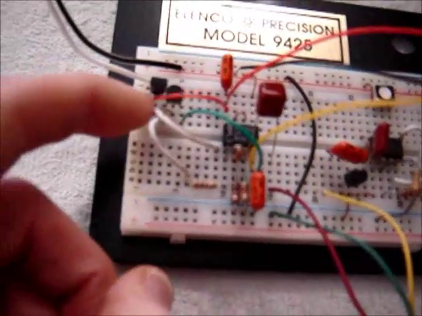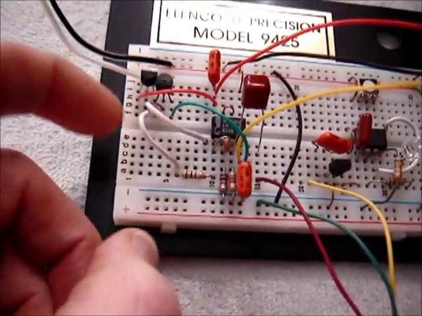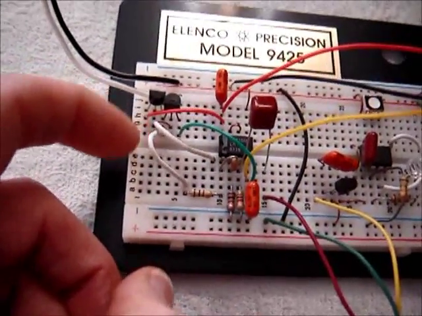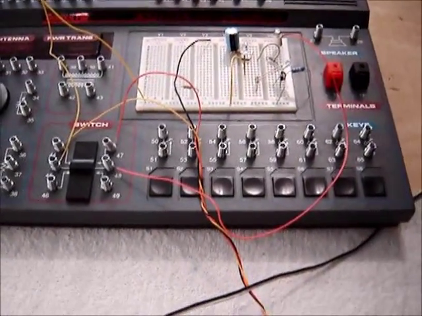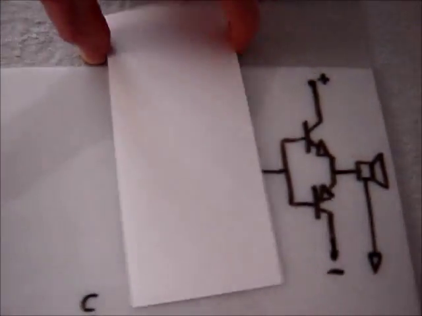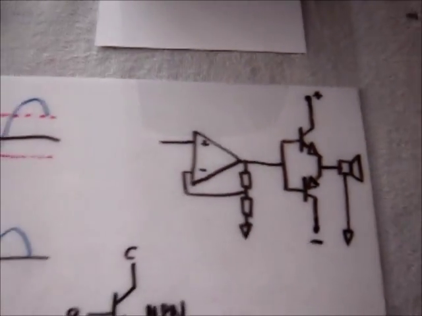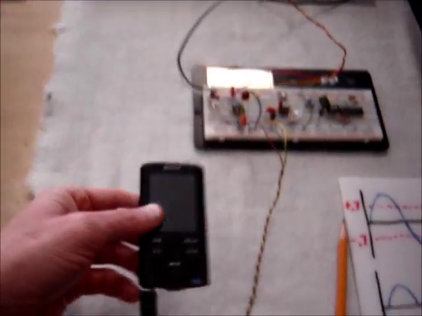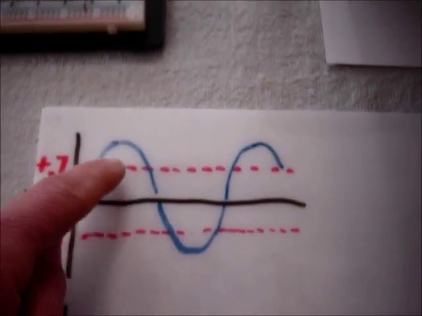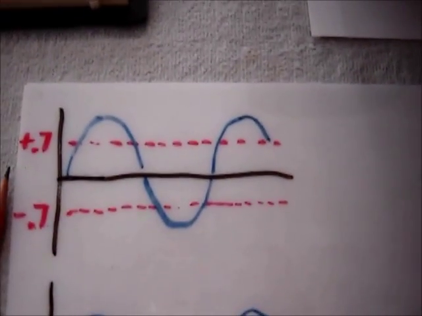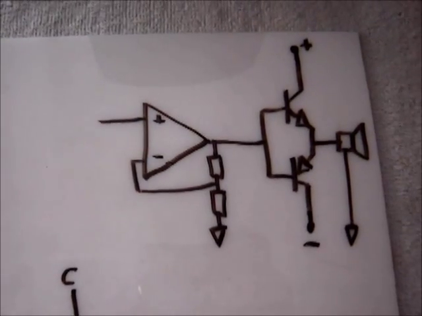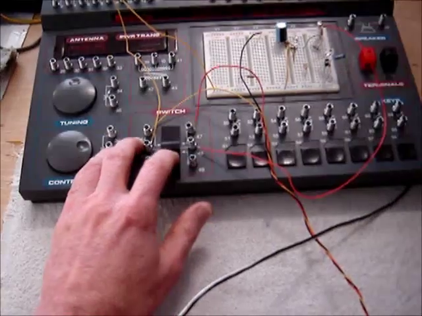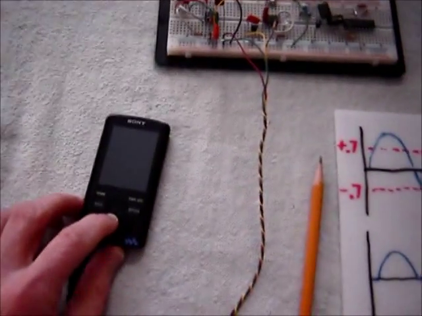I have a class A, or I'm sorry, a pure class B output stage right here. The emitters and bases are tied together, and it connects to the speaker. This thing here is only providing my positive and negative supply voltage. Now, I covered this up. I do have an amplifier in front of this. And that's mainly because the output of my music player does not have enough amplitude to exceed these threshold voltages, and you won't hear anything. So, I had to put an amplifier in there. Plus, I need it for the rest of the circuit when we talk about negative feedback. Let's power this thing up. Play some music.